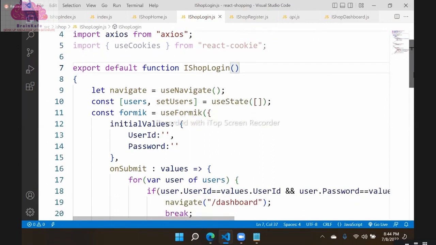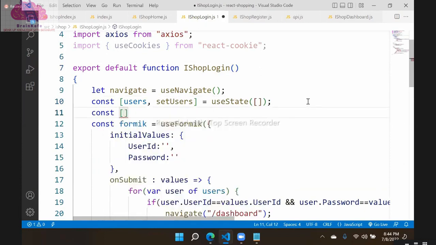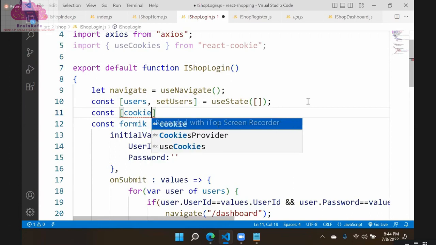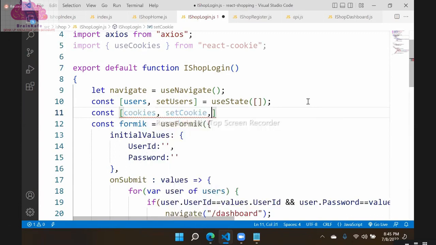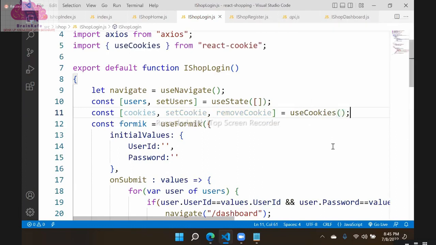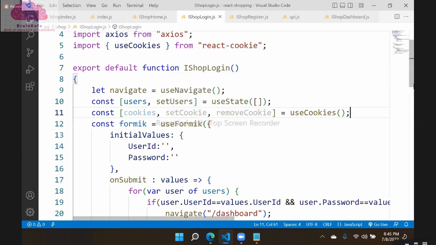How to configure a cookie? Remember that? To configure a cookie, we need cookies, set cookie, and remove cookie, right? These we need. So we have to configure useCookies.